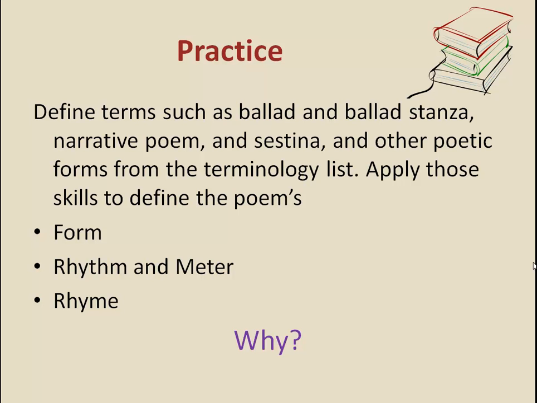Sometimes we have these ideas of a sestina. So if you were to look up and define those particular types of poems and then start applying the rhyme scheme and the rhythm and the meter to that piece, you would be able to test the limits and see, okay, here's how all these pieces fit together to make this a ballad, or a sestina, or a sonnet. You can take the definition and figure out what that piece is. So that's how you're able to define it. All these pieces work together.